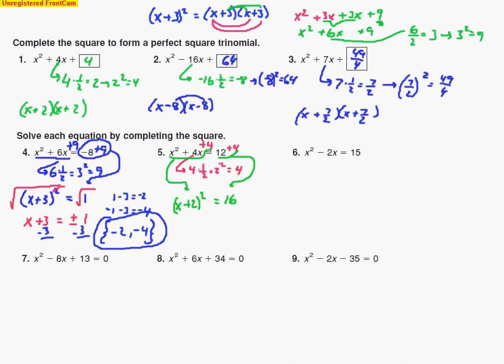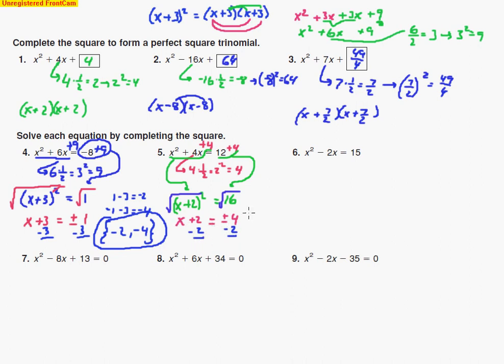And then I go ahead and take the square root of both sides. The reason why I do this trick is because I want to cancel out that squared symbol. And so that will leave me with a linear equation that I can solve. See, now I just have x plus 2, and it equals plus or minus 4, because there's two numbers that can make 16, either a positive 4 and a positive 4, or a negative 4 and negative 4. And so what we need to do is figure out those values of x that make that the case. And so the way we do that is just do an opposite operation, and we get the x by itself.